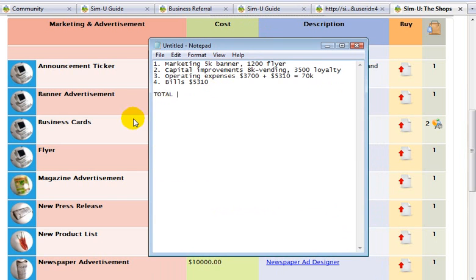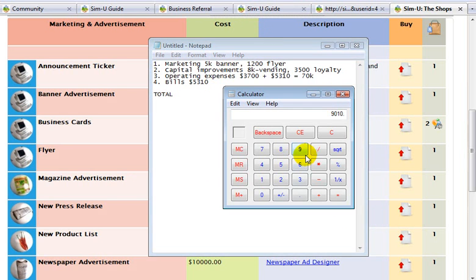Okay, so let's bring up our handy dandy calculator again, and so we've got our 70,000 for operating, plus our 5310 for the bills that we're going to pay. And then we've got our loyalty program of $3,500. That didn't take, so let's do this again. 5310 there, and 70,000.